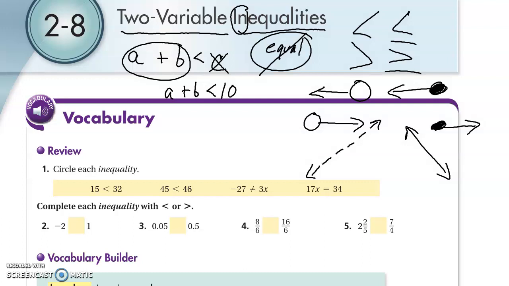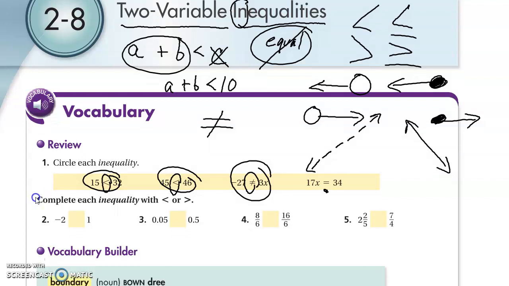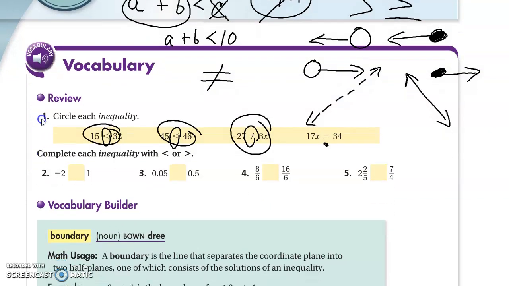Circle each inequality. Inequality has a sign like this, so that'll be circled. And this is not equal to, like we talked about. This is inequality, it means not equal to. So this is correct, this is correct, and this is correct, and this is not correct because that's the equal sign.